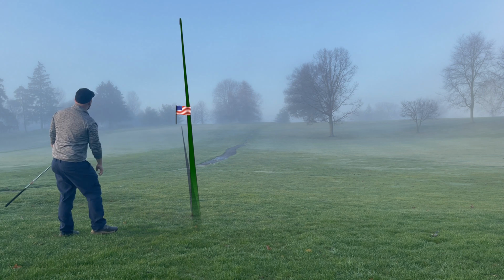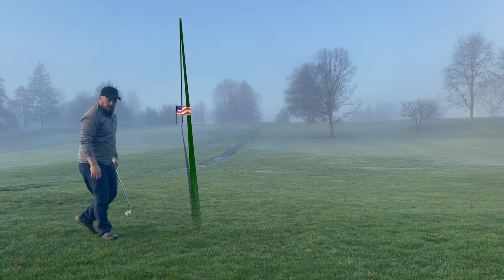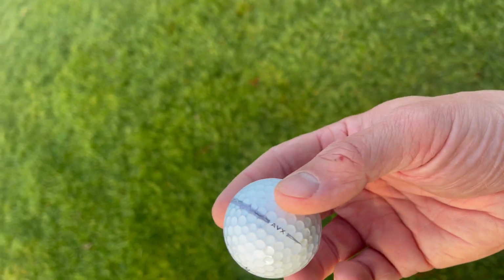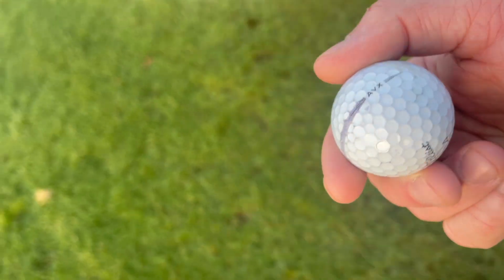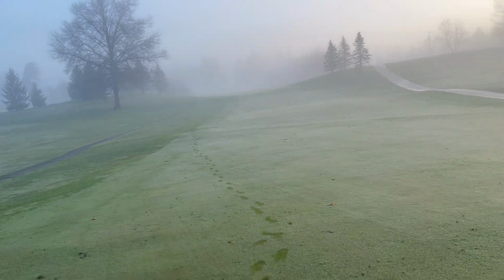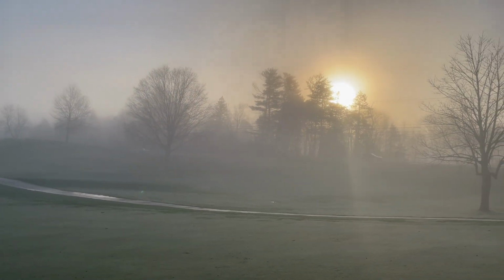Uh-oh. Yeah. Let us see. I will be using, for both clubs, Titleist AVX's. Why is there only one set of footprints? Ah! Long live the beast.